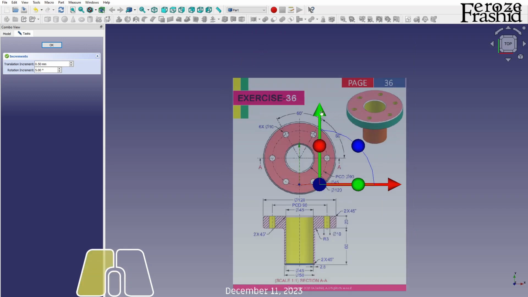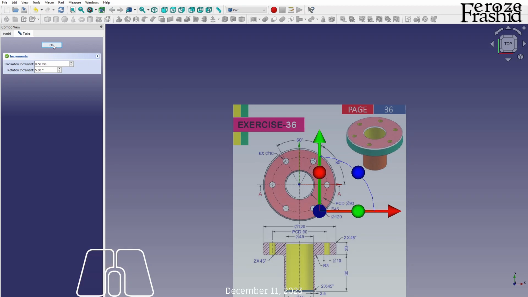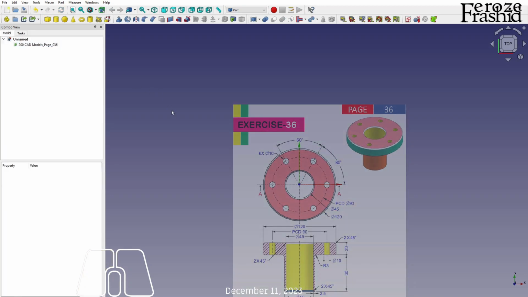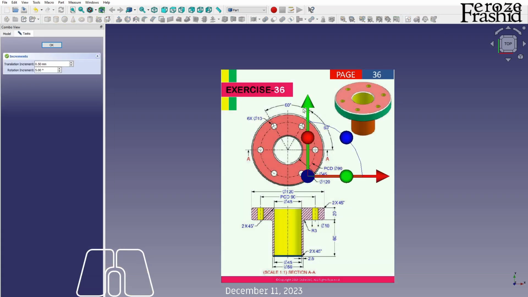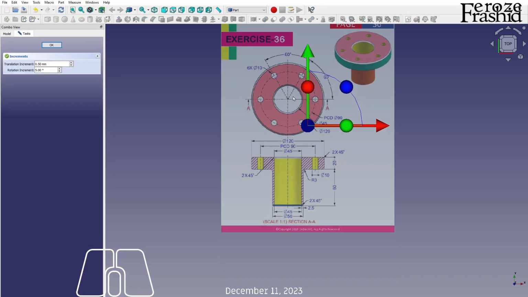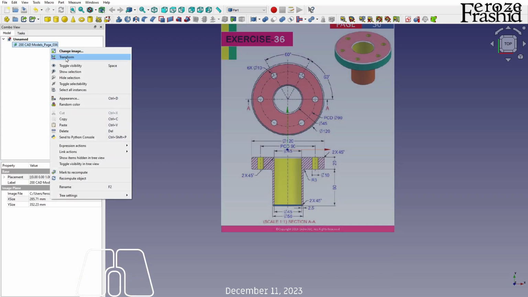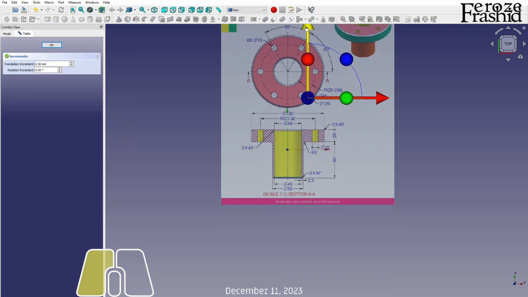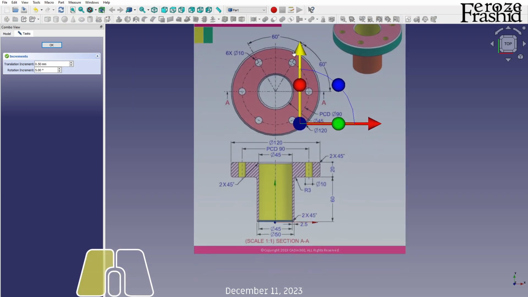Fair disclaimer, this can be done pretty easily, maybe in a little less time, in the Part Design workbench. First things first, sketching, right? And I want to sketch it on the XZ plane, not on the XY plane.